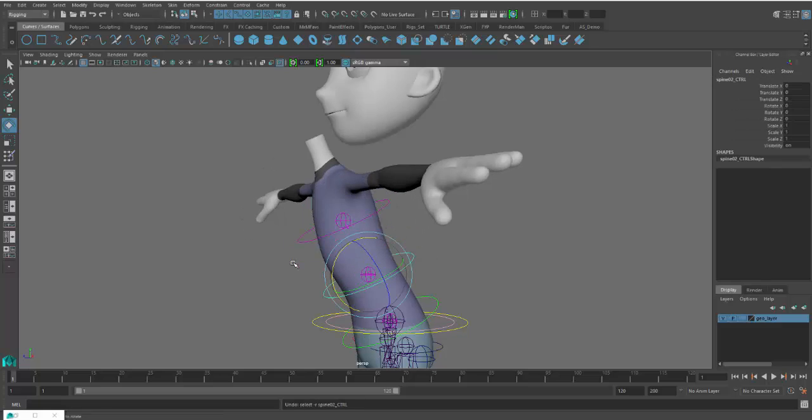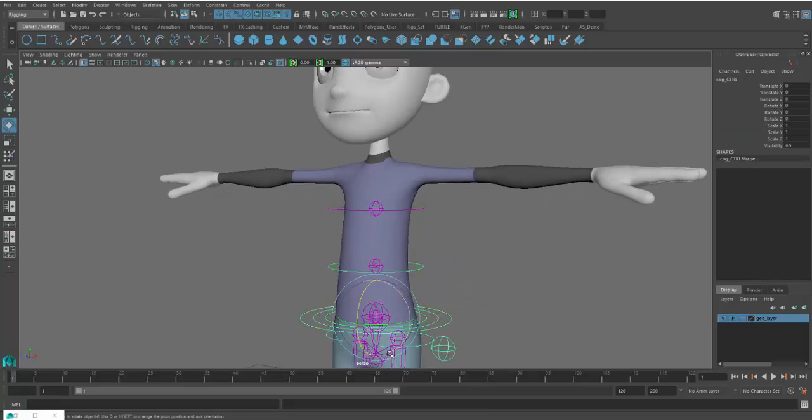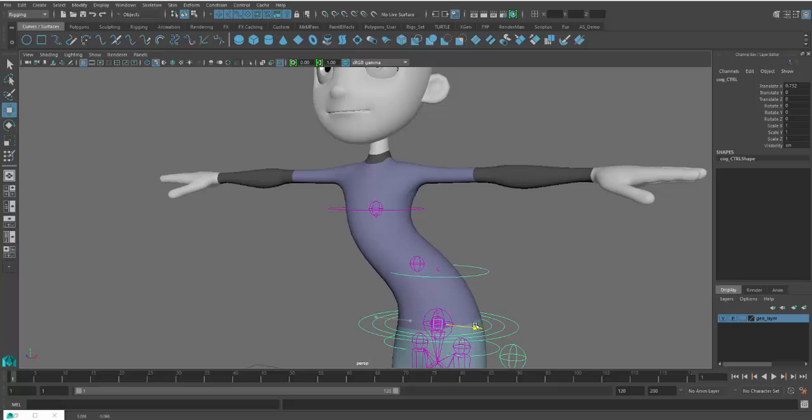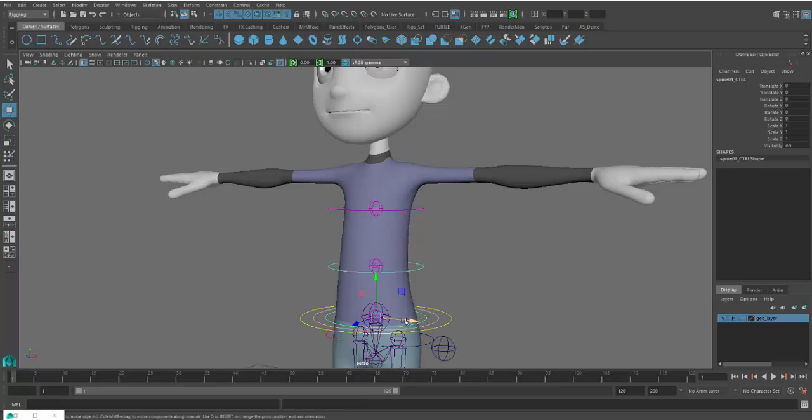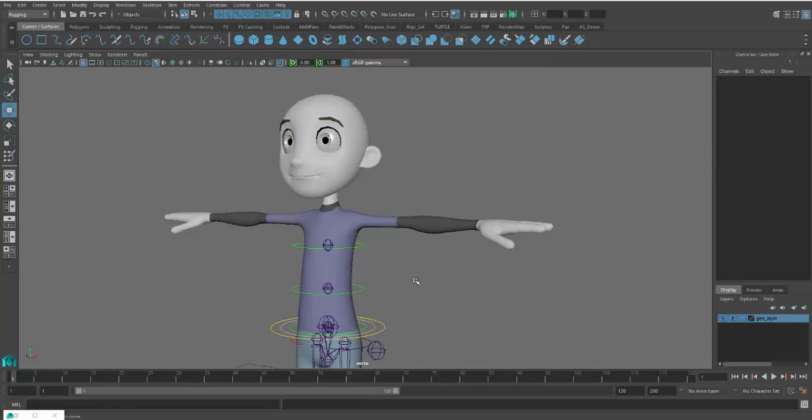But when you turn it off, no following, if you move the COG, the top doesn't follow, or if you move even the torso, you can see that it doesn't affect the top. So in the next video we'll start to take a look at how we can build this torso rig.